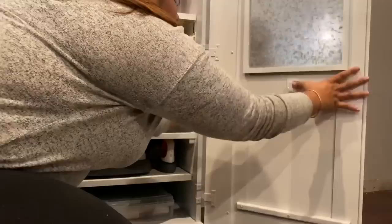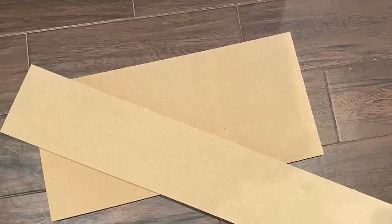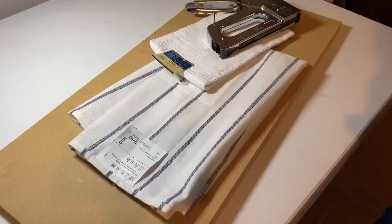I didn't really use anything command brand — those are more expensive than getting the Walmart brand or Dollar Tree versions. When I thought I was done I noticed some empty space on the bottom of the left door and thought I had to use every inch of space available. So I used some scrap wood, an old kitchen towel, and a towel from the Dollar Tree to create a kind of ironing station — I'll show you how I did it.